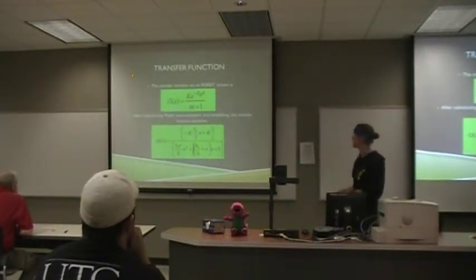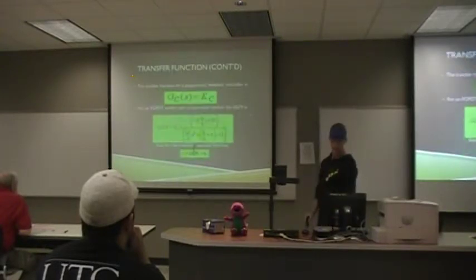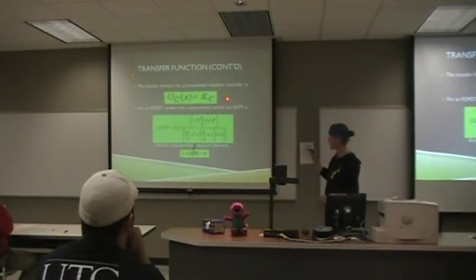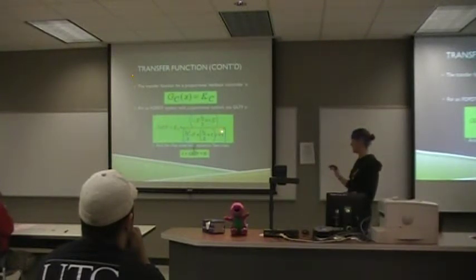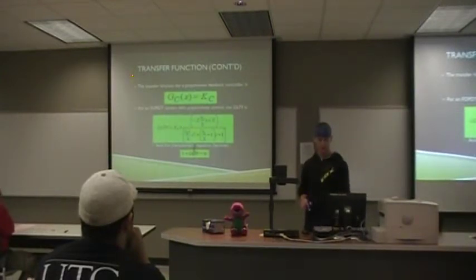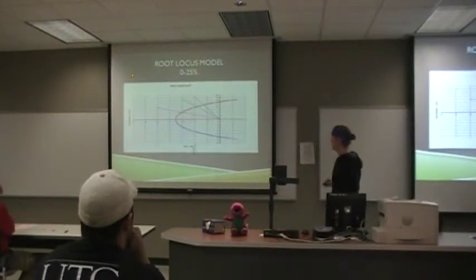For our first order plus dead time system, this is the transfer function. Then after substituting today's approximation and simplifying, it becomes this huge nasty equation right here. Transfer function for a proportional feedback controller is given by this equation right here. And for an FOPDT system with proportional control, the OLTF becomes this, from which we can find the characteristic equation. Setting the characteristic equation equal to 0 will give us roots that are complex conjugate pairs, which will give us a root locus plot. The root locus plot can tell you your range of ultimate controller gains for your system.